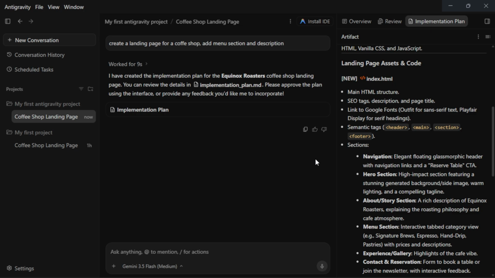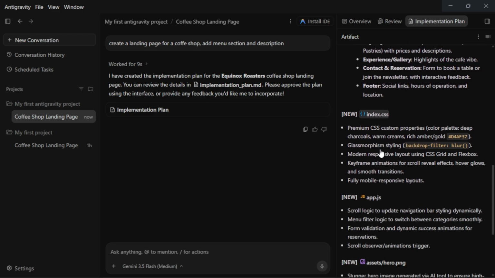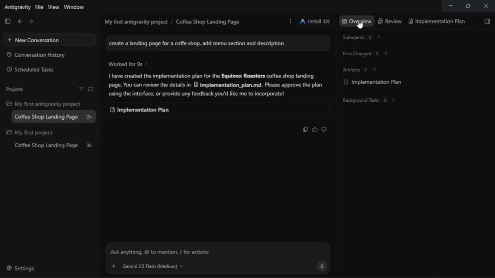Google Antigravity gives you a usage limit. That means you cannot use it non-stop forever. Every time you ask it to do something, it uses a part of your limit. If you ask for a small task, it may use less, but if you ask for a very big task, it can use more. So the goal is not to trick the system. The goal is to use your limit in a smart way.